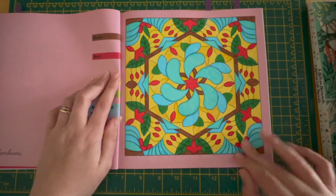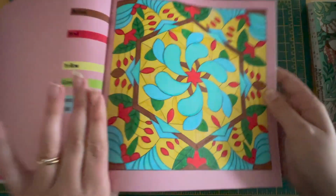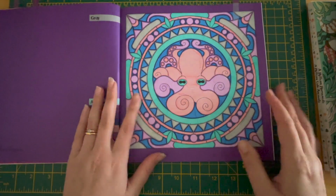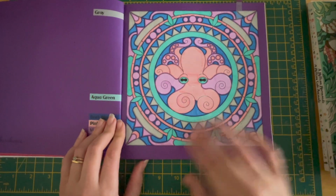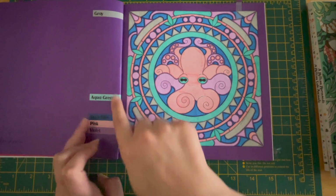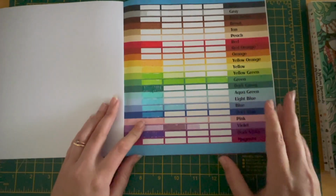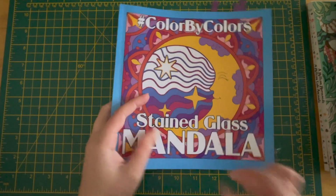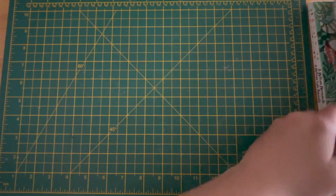And then there was this one. I did use some gel pen on the middle, but it didn't really come out very well. So there's that one. And then this one here, I absolutely love this page, love it. It was really not quick and easy, but just very much mindless. You're literally just picking your colours. And it's really handy, this book, because it's got this at the front, so you can test them out, which I thought was really useful. So thank you for enabling me, Kate. Really happy with that purchase.